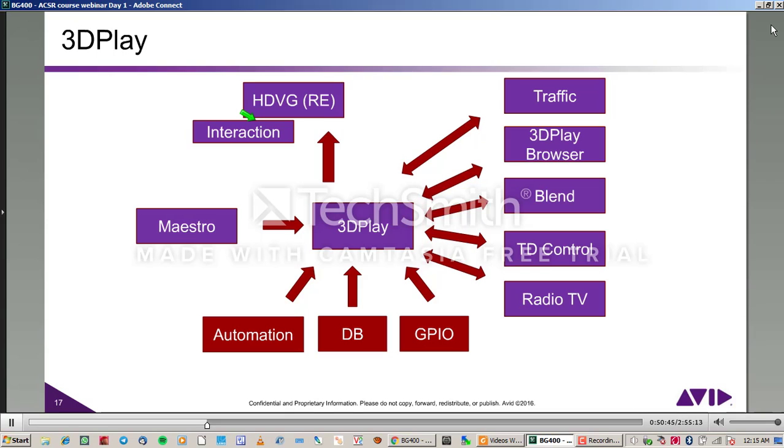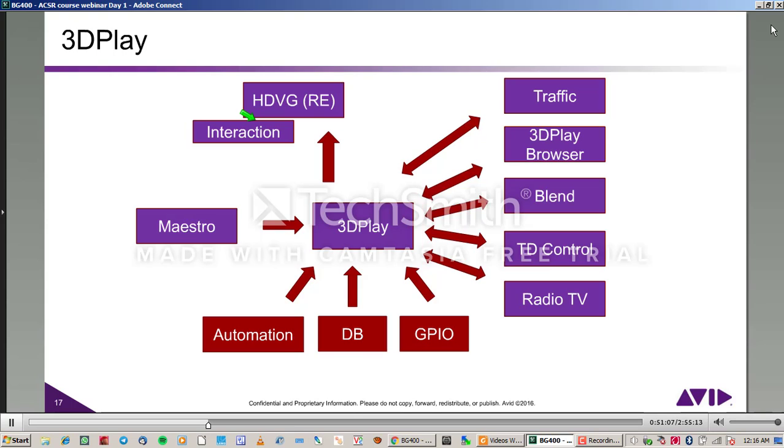If we use interact mode, which is also possible, then also in the 3D Play we select which of the actions should react to the interact. For the interact we mostly use the Tuyo protocol.